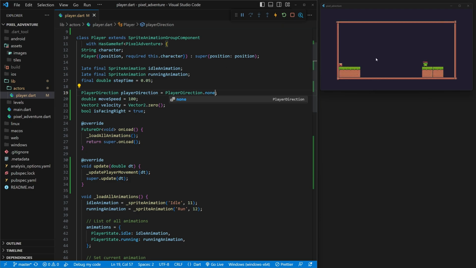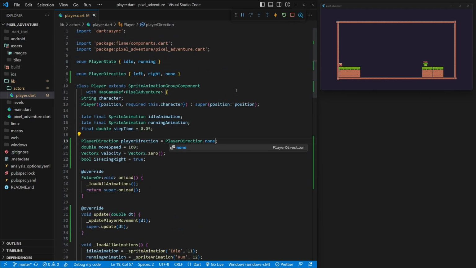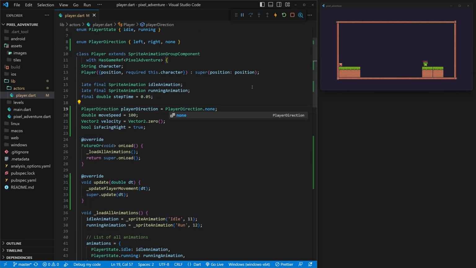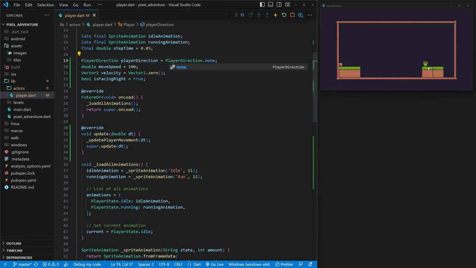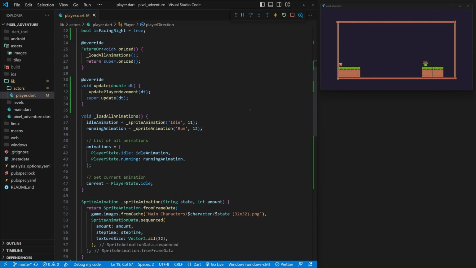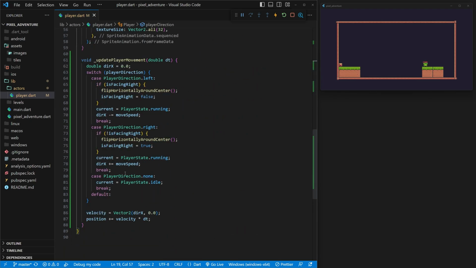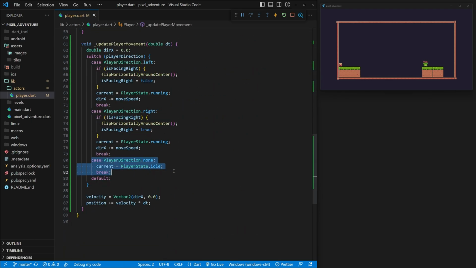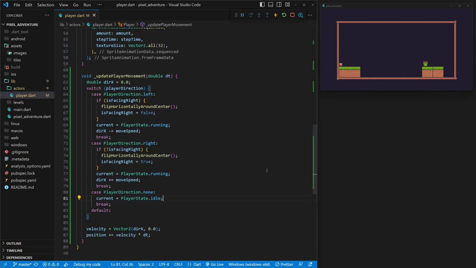Based on what he is doing, maybe I should rename that to idle. Maybe I do that a lot. If he's not moving at all, he's going to be idle, right? No move, no direction means he's idle, which is perfect. And this will also work because right now he's facing right, but if he was going left and then stopped, he'll be facing left because that's where he was facing last time, and we never reset it. We don't reset his direction in player direction none. We just leave it whatever it was, which is perfect. And there we go. We now have player movement.